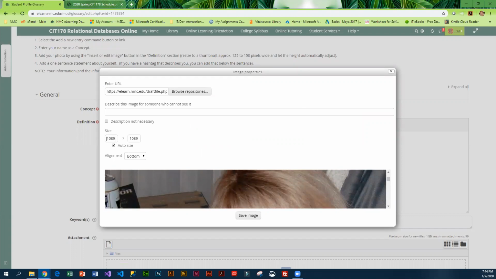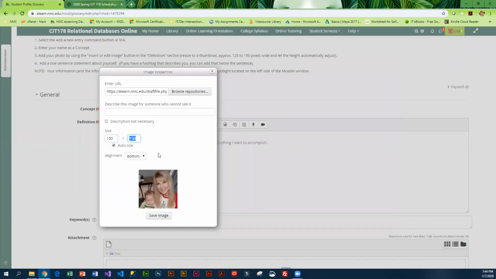What I'm going to do is adjust the width to either 125 or 150. I'll probably make it 150. Then I'm just going to press tab so that it keeps it in proportion. I'm going to put the picture at the top, and I'll give it some alternate text here.